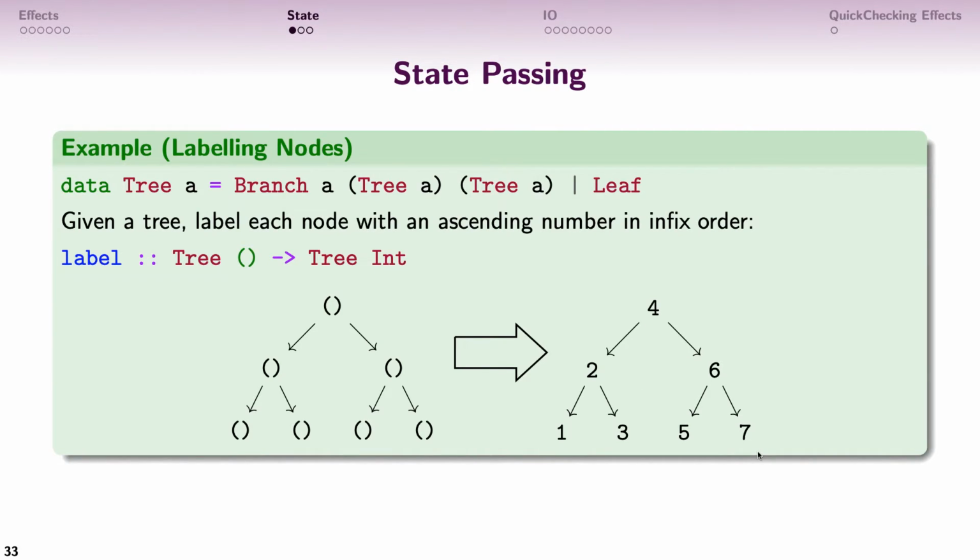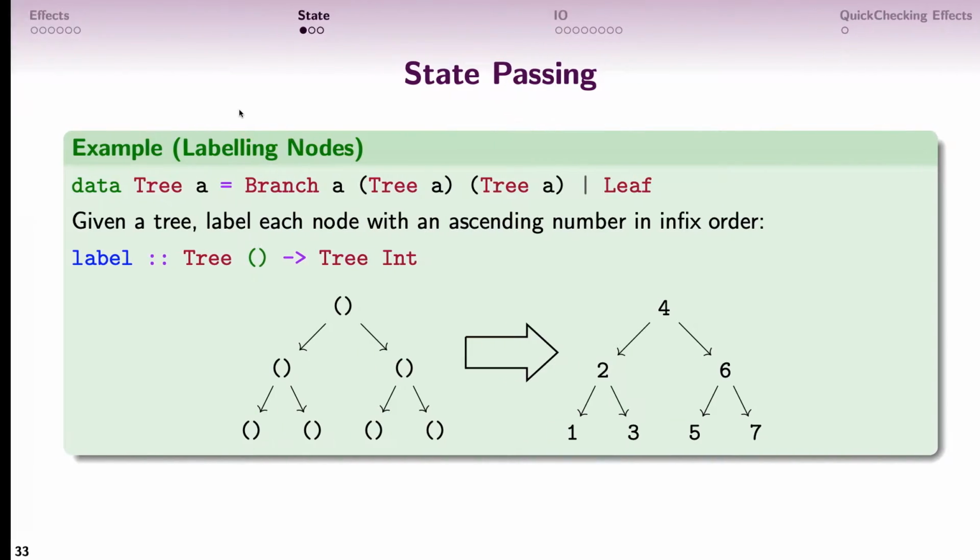Now, in C or something like this wouldn't be too hard to do. We'd have a global or static variable, which would be our counter, and then we would proceed recursively down to the left, and every time we see a node, we just increase our counter and put the old counter value in the place of the unit. And this requires us to be able to increment our counter, to change it, right, to mutate our state. But we don't have that in Haskell, at least not yet.